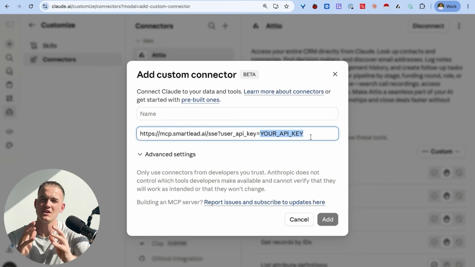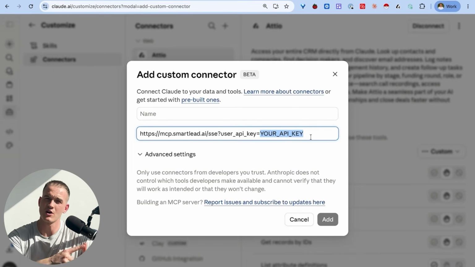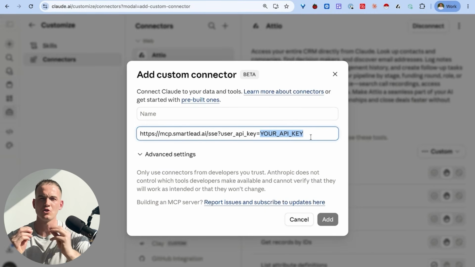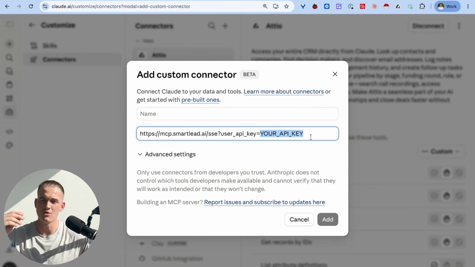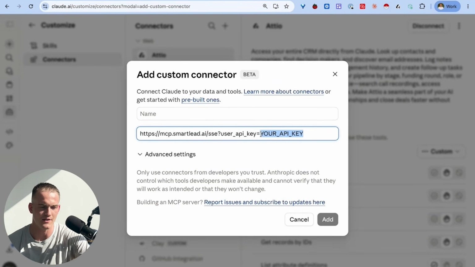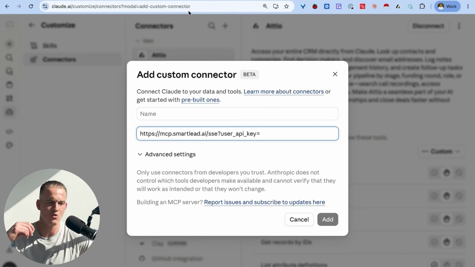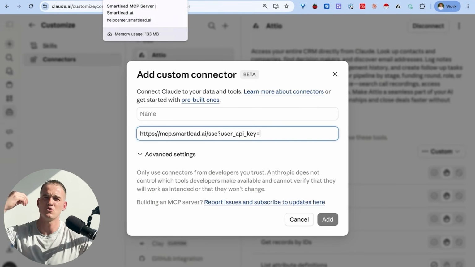For this, we need to go and sign up for a Smartlead.ai account. And if you're not familiar with Smartlead, it's the tool that enables you to handle all of your email infrastructure, all of your email sending, your calling, your finding of leads, and you can do that all using simple prompting inside of Claude Code. So in order to set this up, first of all, you would just basically paste this entire URL link. You'll remove your API key at the very end over here, and you would go and sign up for a Smartlead account, which will be the top link in the description underneath the video right now.